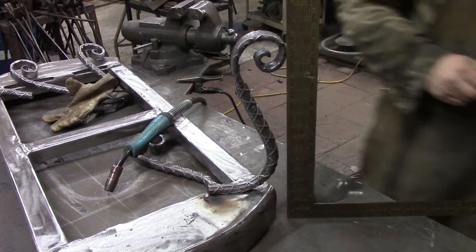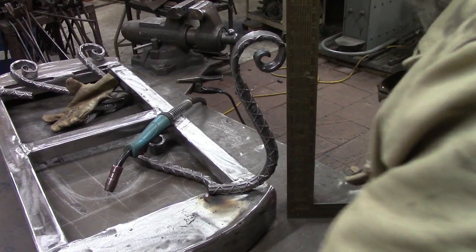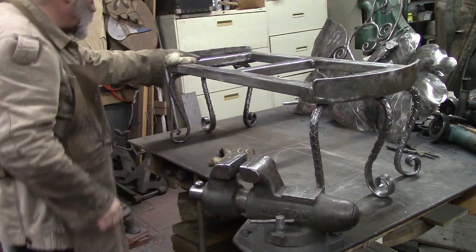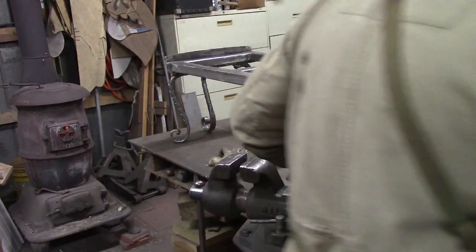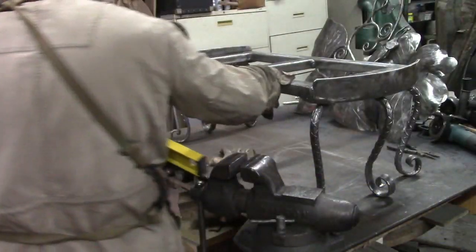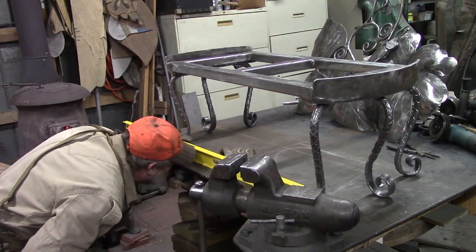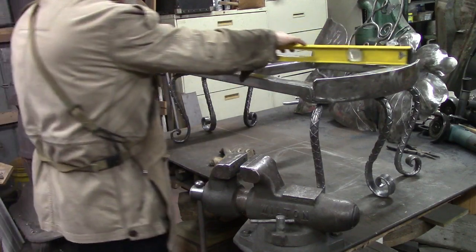We'll just tack them on and see what they look like. That's all I can do. That's it tacked together with the 3 legs on it. And like I say, I'd rather be lucky than good. We'll see what kind of level we get. It's not rocking, which is my first concern. Not rocking. Our table is almost dead level.